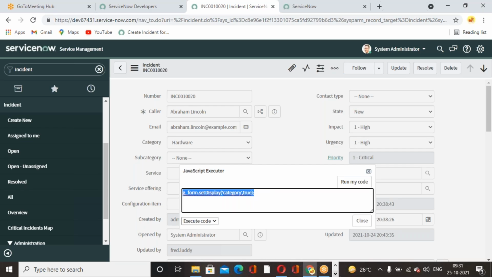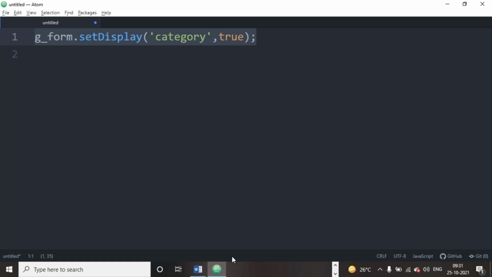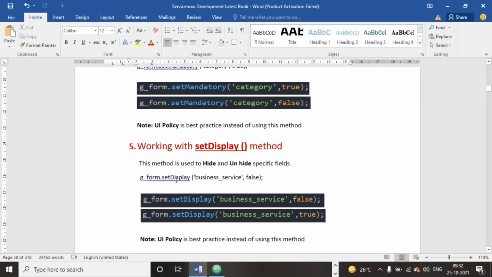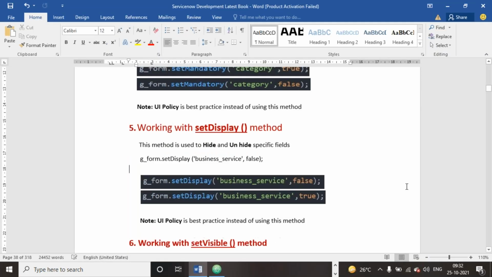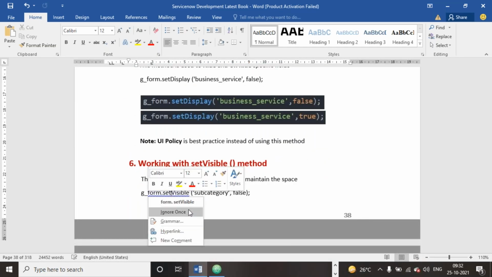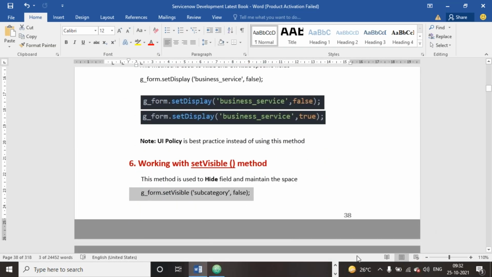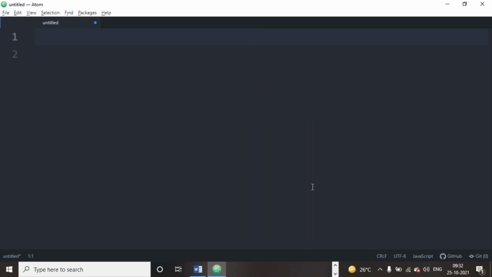Okay, so this is about the set display method. The set display method is used so a field can be hidden and made visible or invisible, right? And next one I'm going to use is set visible. g_form.setVisible, the field is category, visible false.